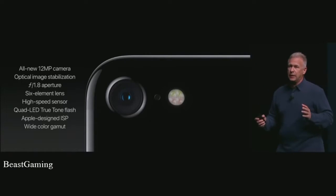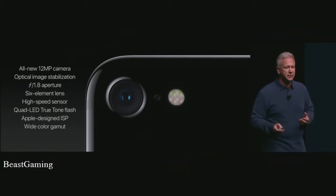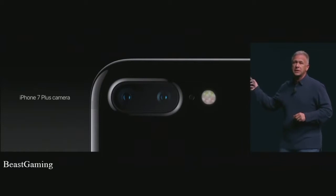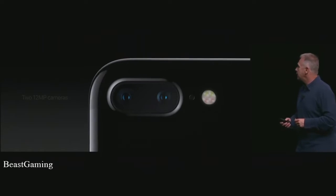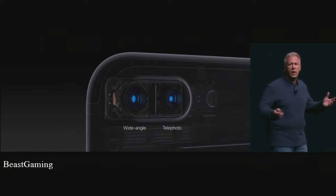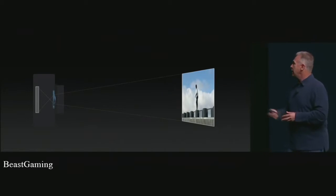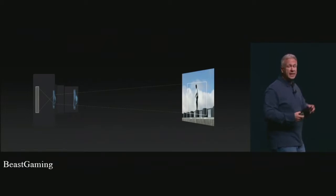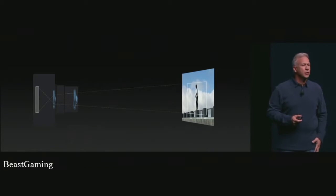I love cameras, and this has got me so excited. If that is the best camera we've ever made in iPhone, what's left for iPhone 7 Plus? On iPhone 7 Plus, there are now two 12-megapixel cameras built in. One has the wide-angle 28mm lens, the same as the iPhone 7. The other is a telephoto 56mm lens. With a traditional camera you change the focal length to zoom, which works great with a big lens but not in something that fits in your pocket. So with two cameras and two different lenses, we can create a zoom feature built into the iPhone.